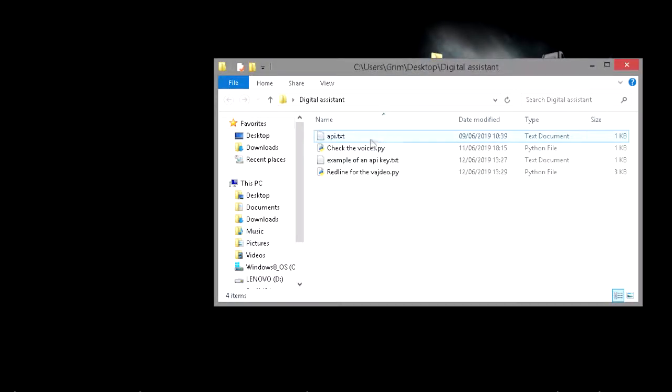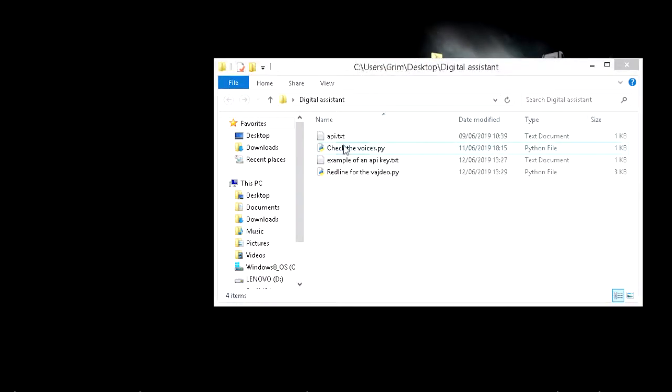Of course, you need to take into consideration that the speech recognition module does not work for Python 3.7, at least not so far. There are wheels for it, but it doesn't really work, at least not for me. So what I'm going to do is show you how to make a text version, which you can easily convert to a speech recognition version once speech recognition comes to function.